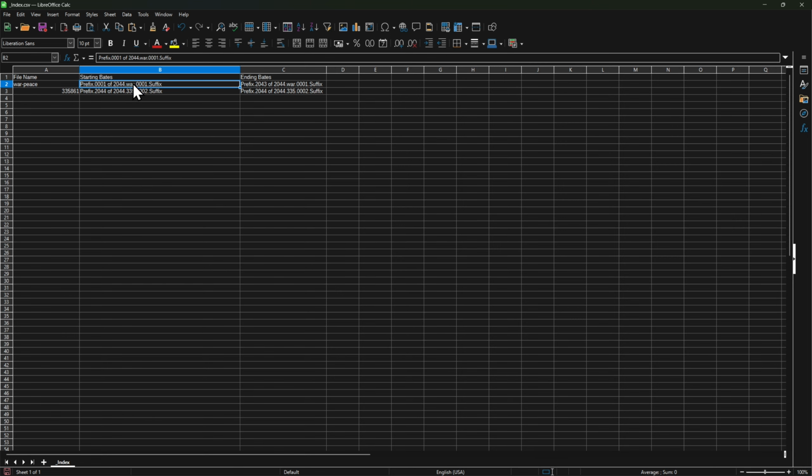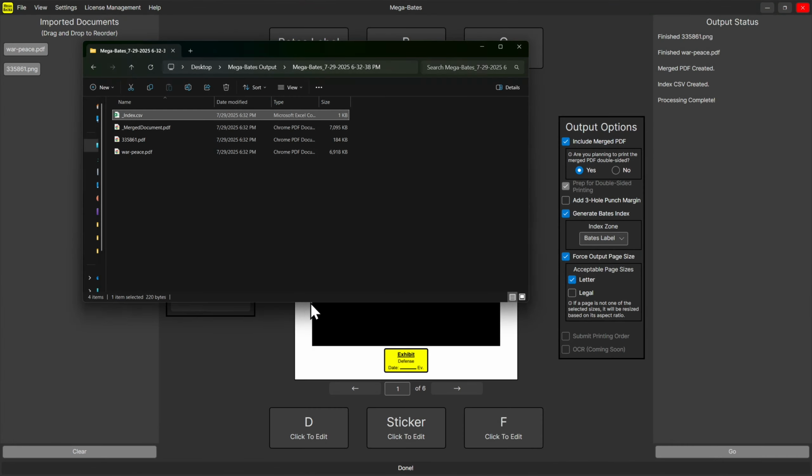Again, the first 3 characters of the file name we included, and our first numeric document identifier, and then the same with our ending Bates. The last page was numbered 43 out of 44, and nothing else changed here because this was a document identifier with a 1. Then we move on to our second document where we just got the last page 2044 of 2044 with that incremented numeric document identifier. I think that's all that I had here. I don't think we need to save that.